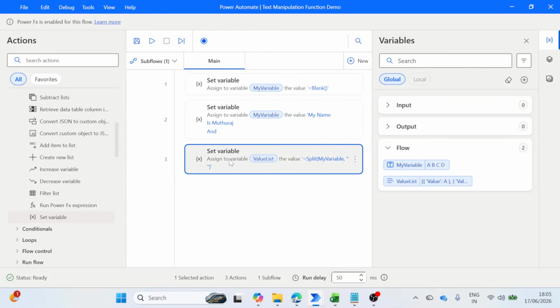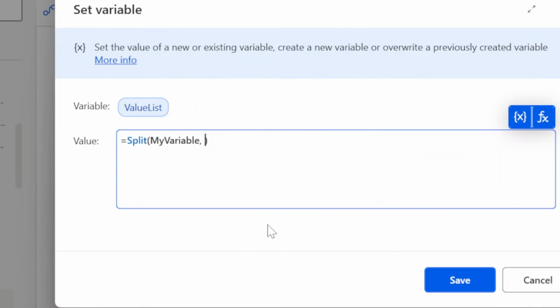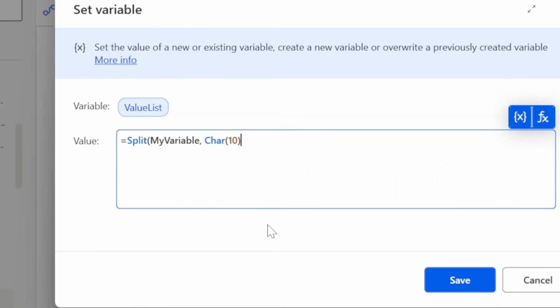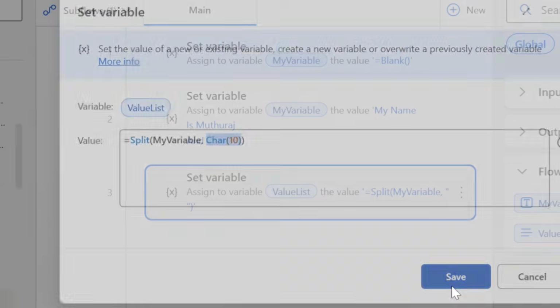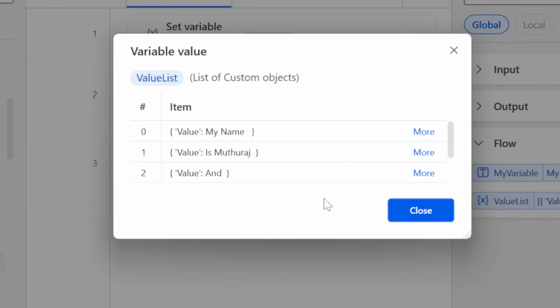That carriage return is specified as another function called char, and it is represented by numbers. So the value of carriage return is 10 and I close. I am splitting it. That value is my variable, and the character which is used as a delimiter is a carriage return which is called char 10. And now if I run, I get the result like this.